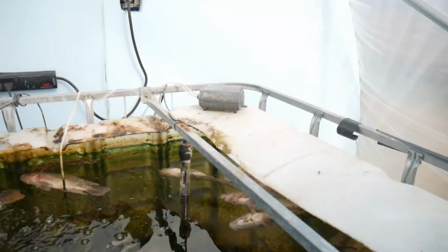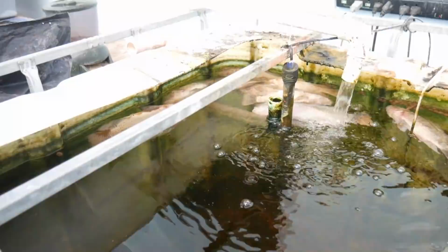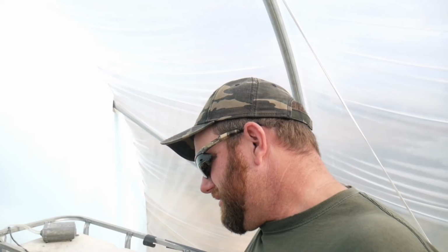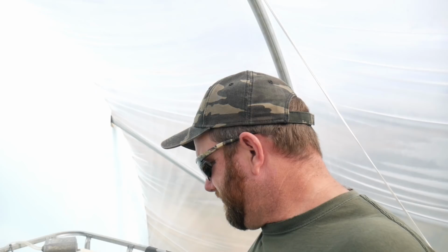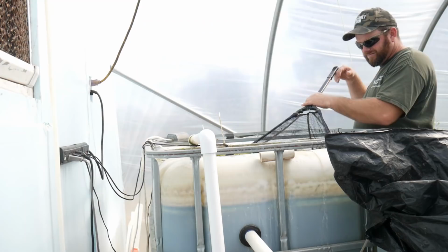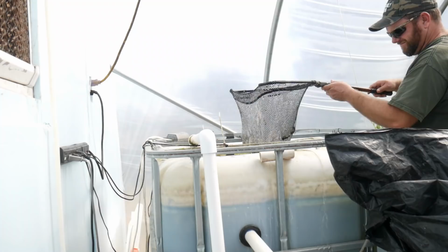Oh my. That hurts. Oh man, they're all dead. Still there in the bottom. Oh, there's some going. That's kind of heartbreaking. No, that's not kind of heartbreaking. That's real heartbreaking to me. Man. That is a lot of fish. I don't know what to say right now. Well, that's definitely depressing.